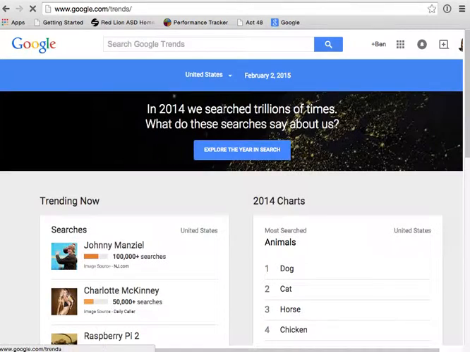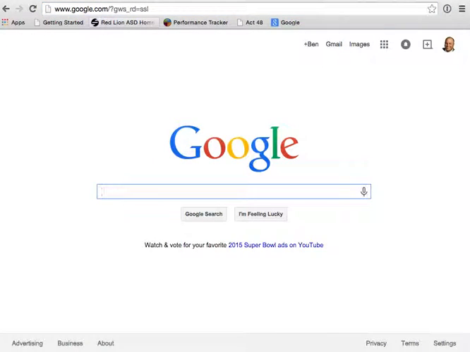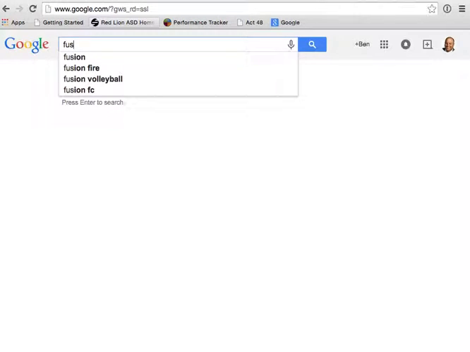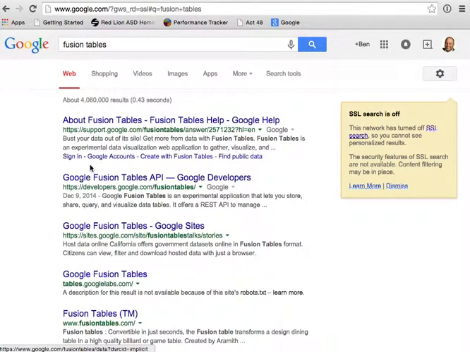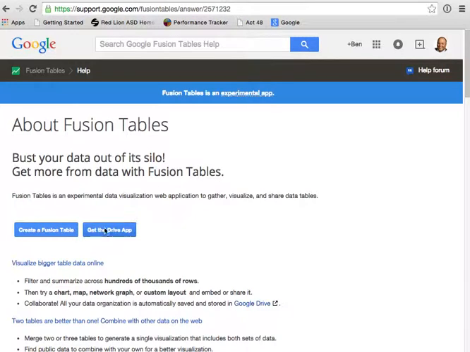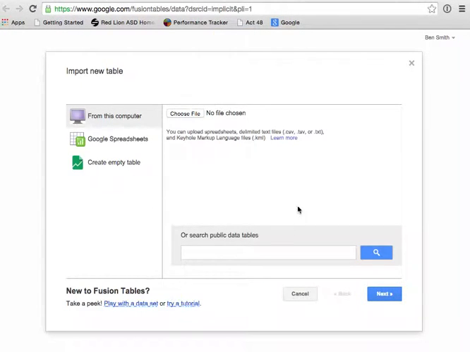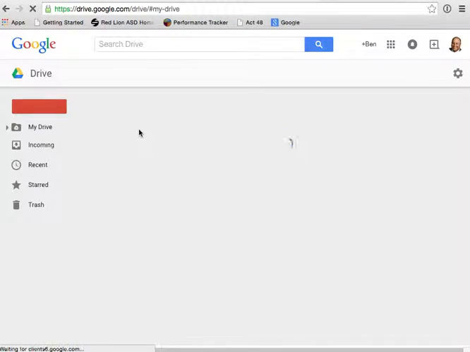Now I'll go back to Google, to my start page, and I wanted to talk about something called Fusion Tables. Right now, I don't think you'll find it on the Even More page, but you can go down to tables.googlelabs.com, and you can do searches for Fusion Tables. Okay, and so you can import tables, and you can do some work with this, which is kind of an interesting experience in and of itself.